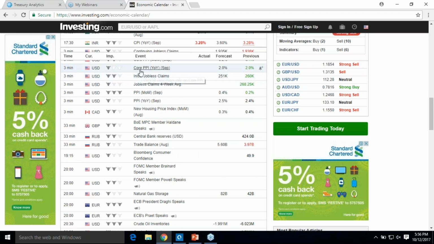The first piece of information is the core CPI, core PPI, which is the purchasing price index. It's a measure of inflation. The second one is the initial jobless claims. It states how many unemployed people have gone to the US agencies to claim benefits because they are unemployed. And the third and most important piece of data, you can see by the three bull signs, states that this is a very important piece of data. Purchasing price index is PPI. It's monthly data released around mid-month.